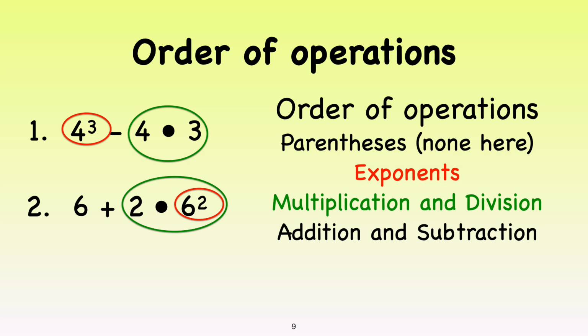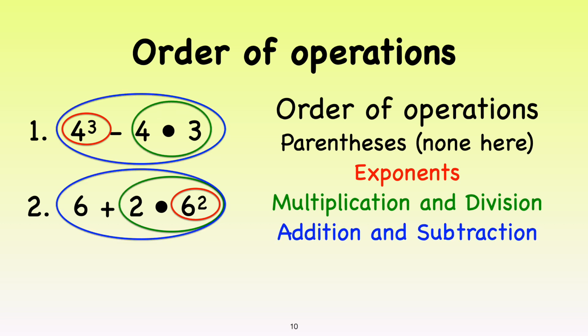Next, multiplication, which is circled in green. Remember, if there's more than one multiplication in an expression, we'll do them as we see them in order from left to right. If it's mixed up with some division, then we'll do whichever of those comes first, left to right. Last, what is circled in blue, subtraction in the upper expression, addition in the lower expression. Let's do these one by one.